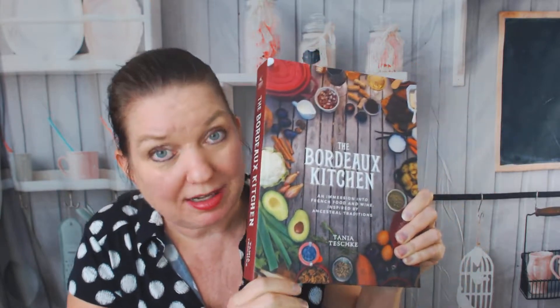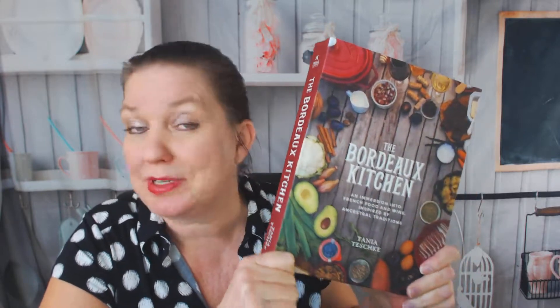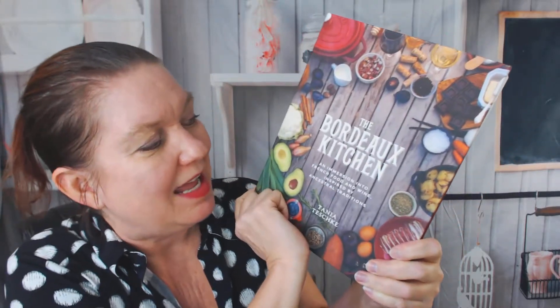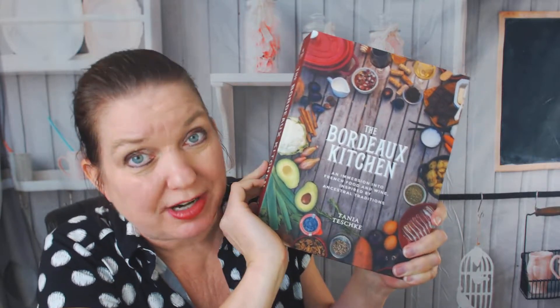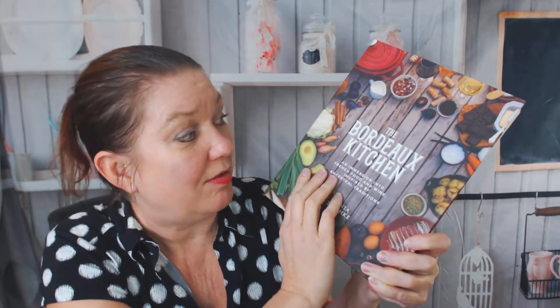Now, the reason I particularly got this cookbook — because given cookbook shelf space limitations and budgetary limitations, I don't just buy every cookbook I enjoy — but I happen to run a wine blog or two. If you're really curious, you can drop me a note in the comments and I'll tell you which ones they are. I'm not a wine reviewer, more of a travel blogger. So the wines I'm writing about are usually French-style, Bordeaux or Rhône-style. So I thought, this is great, I can pair the wonderful local wines I'm drinking with French recipes.